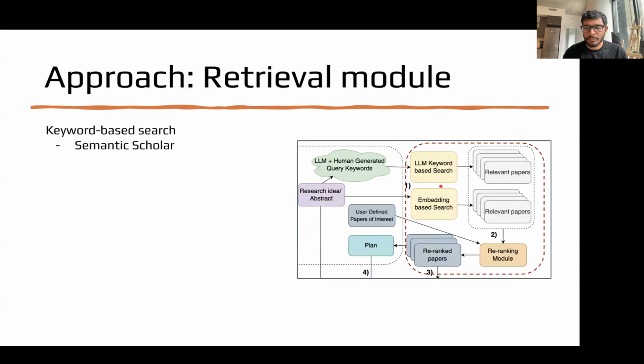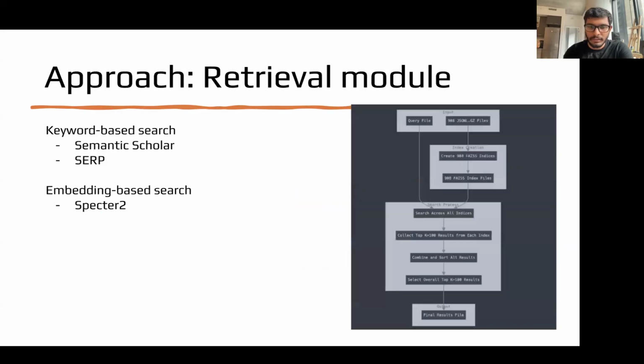So for keyword-based search, we are using Semantic Scholar and SERP. I mean, that's what we used in the paper, but you can use some other academic database like OpenAlex as well, because it's free, has a lot of requests you can make in a day, and so on. And if you don't know what SERP is, it's essentially an API to do Google search without them blocking you for being a bot. And for the embedding-based search, we use the Spectre 2 database. We use this database because it is a collection of 150 million abstracts from scientific articles.